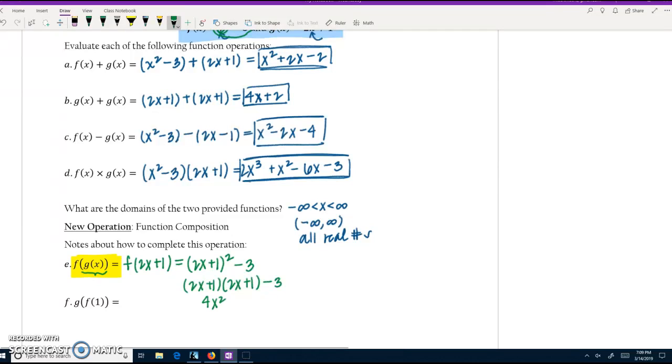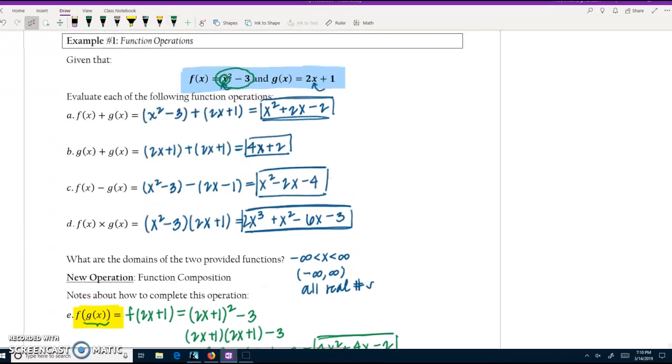My inner term will be 2x, and my outer term will be 2x. So that will be plus 4x, and then I'll have plus 1 minus 3 at the end. So if I combine my values, I'll have 4x squared plus 4x minus 2. So that's my function composition. Instead of plugging a number into a function like we're used to, we are just plugging in an entire function. So it's going to be a little bit bulkier than what we've seen before.